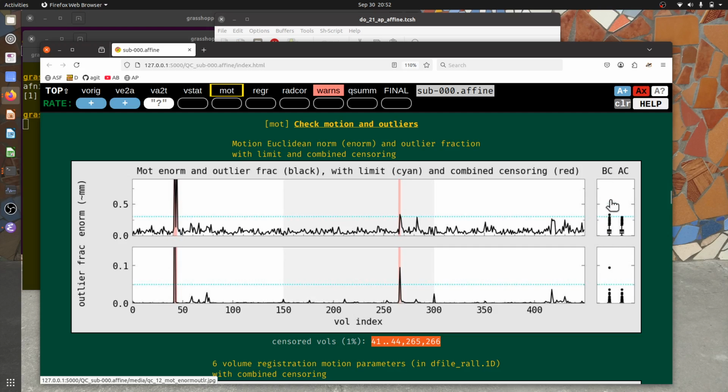In the BC, you'll probably see some points above threshold. Some of these go so high up that there must be another dot effectively up here. We don't really work to display that in a different way. These are just for reference. Usually the median and interquartile range is the most useful. And then you should never see any dot above this censor line in the AC case, because after censoring, nothing should be above there. Okay.